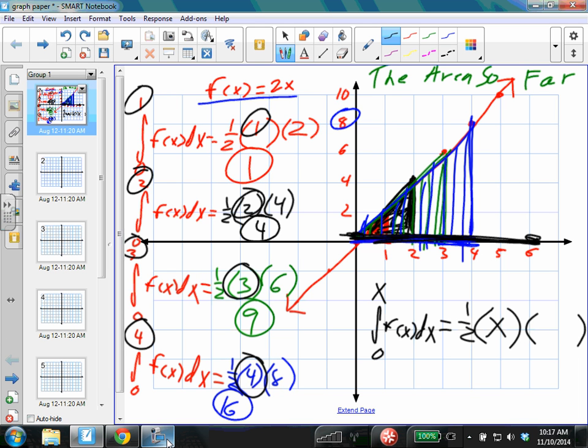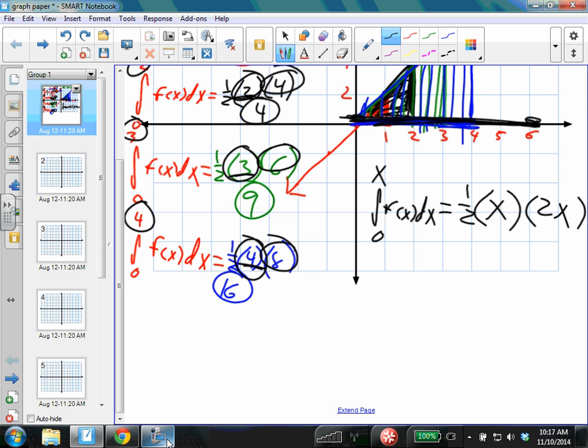Now, in a function, where do you get a height? How do you get a height from a function? It's the y value, right? But in reality, the way you get a y value is you take an x and do what with it? Plug it in. That's exactly right. So if we wanted to talk about the height of this function, it's always 2x. Right here, at 1, our height was 2. At 2, the height was 4. At 3, the height was 6. At 4, the height was 8. So it was always just 2 times whatever that x value was. So this is 2x.